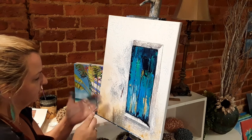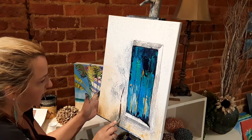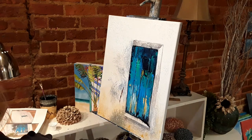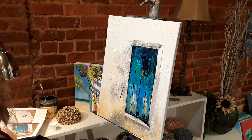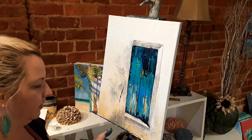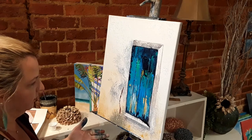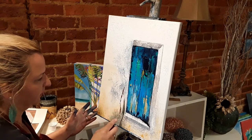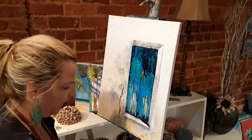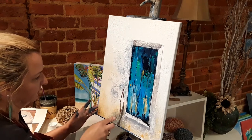You can also just load it enough that you can just set it down and pull. Don't worry about it. Okay, let me try that again. So a little bit more on your palette knife. Pull that vine, maybe you want one that crosses over. Now you can put the paint on like this, apply it on the canvas, and then you can smooth it out with a paintbrush if you feel like you need to.